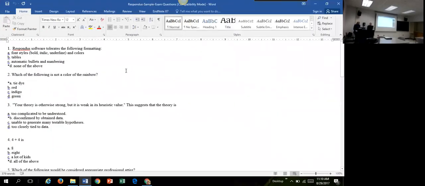When you're creating your document in Word, you create your number one for your question stem and your answer choices, just like normal, right?